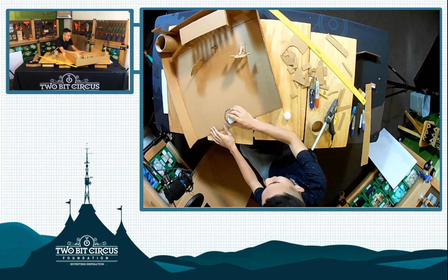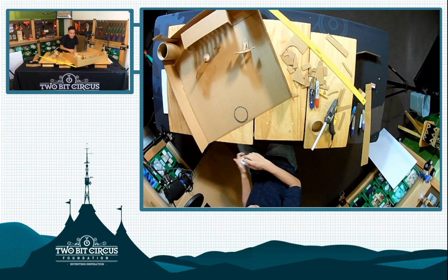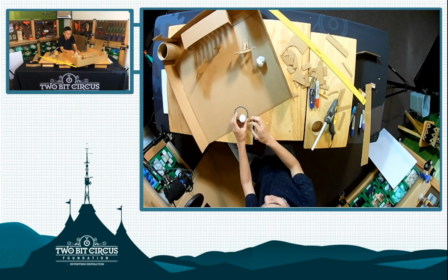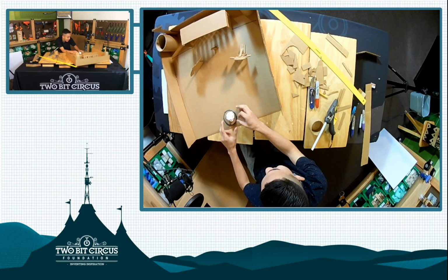Okay. Dang it. That's out. Help. Nope. I think I can make it right here easily. Ooh, made it. Oh, I think I was trying to aim it at you. Sorry. Nope. I can make it right here. Whoops. Hold on, let me get the little balls over here.